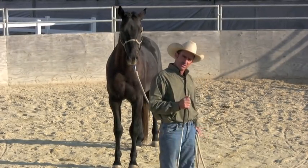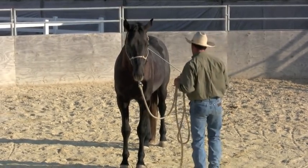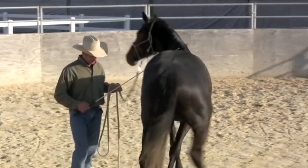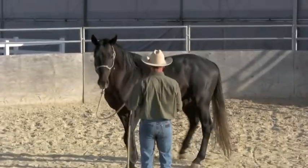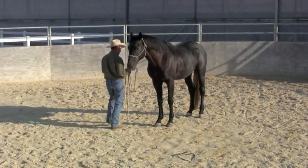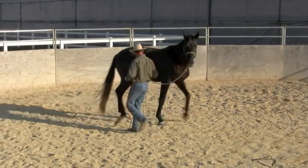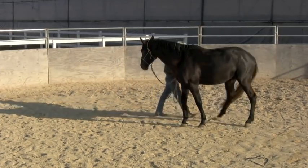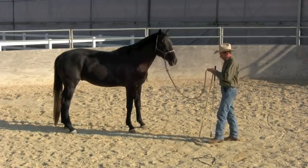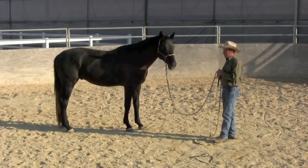The next thing I want to be able to do is start moving these horses' bodies around. I want to be able to come back here and just offer a suggestion — I want to be able to disengage him, have him really step over behind like that, on both sides. Learning to do this will take care of horses that are belligerent about things, that want to say no. I had some dressage horses this year that kick out at people's legs. Learning to get off your body language with just a little suggestion like that got rid of a lot of that stuff.